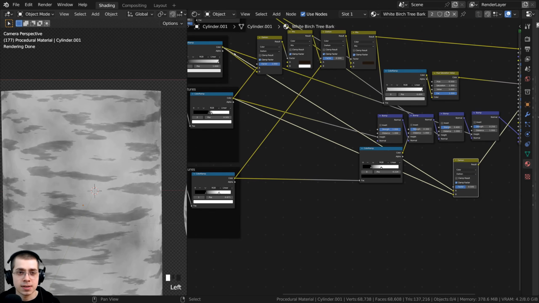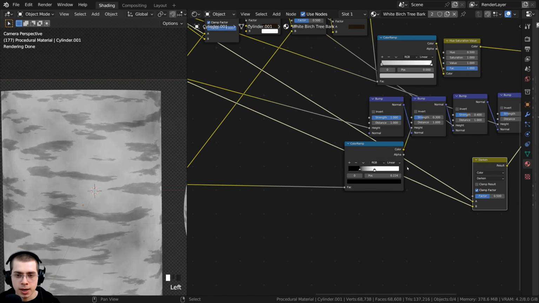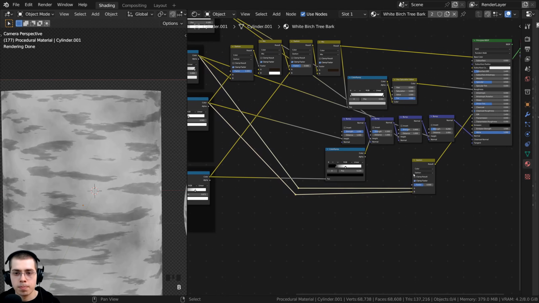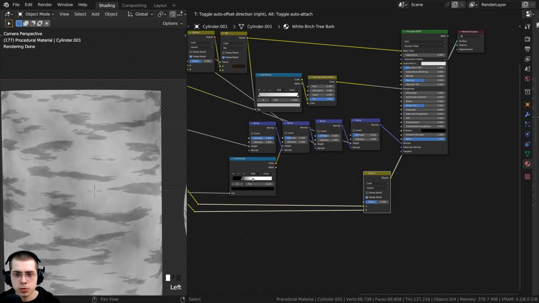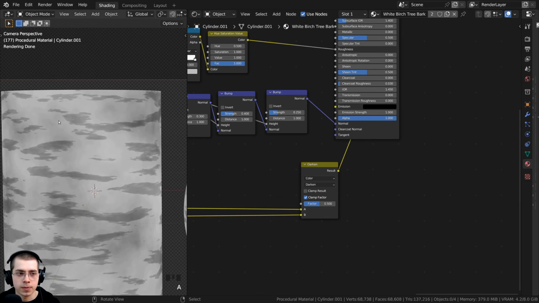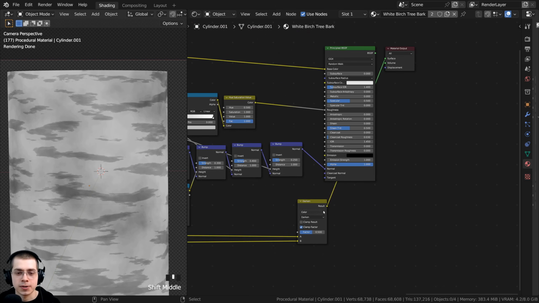Now you can see that these wires are overlapping, so just to keep my nodes nicely organized, I'm going to hold down the Shift key and right click and drag and then let go, and also do the same thing for this one. Hold down the Shift key, right click and drag and let go, and then I can just drag these over here, and that way they're not going to be overlapping, so it just makes the node setup a bit more organized. And I can also drag the darken right over here, kind of underneath the principled shader. So we can now use this texture right here as the displacement texture.